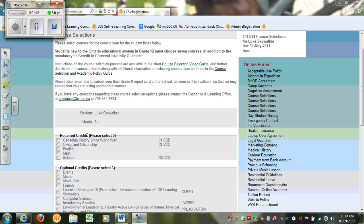What you can see here is that there are required courses that you must take. All students attending Lakefield in Grade 10 must take courses that have a total value of 8 credits, and 5 of these are compulsory. When you finish choosing your courses today, you'll want to make sure that you have selected courses totaling exactly 8 credits, 5 required, 3 optional, and not 7.5 credits or 8.5 credits, but exactly 8. There are some options available within the required credits categories, and I'll explain these as we go along.